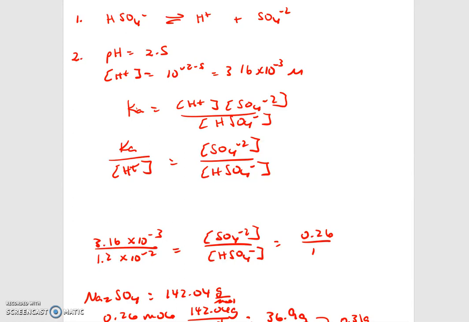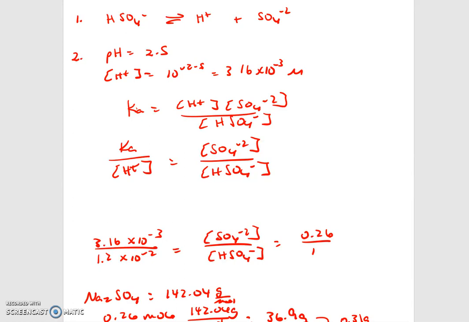If I want a buffer solution of hydrogen sulfate ions and sulfate ions, I can't just get those ions out of a container. They need to come from salts of those ions. So I'm going to pick a cation, usually an alkali metal, sodium or potassium, to make my salt. So I chose sodium. So I have sodium hydrogen sulfate and sodium sulfate as my 2 salts that I'm going to make my buffer solution out of. And I need to figure out how many grams of each I would add to my solution to give me a pH of 2.5.